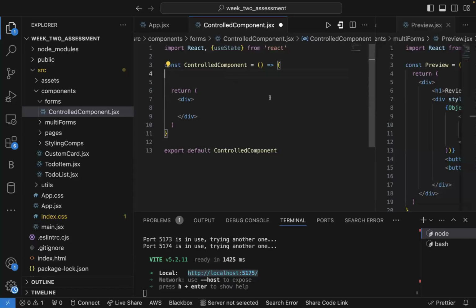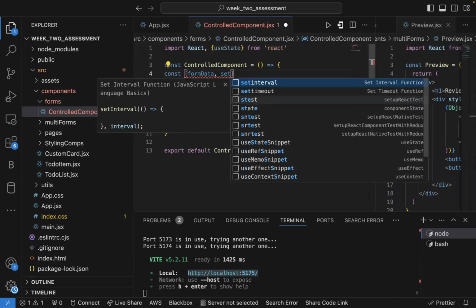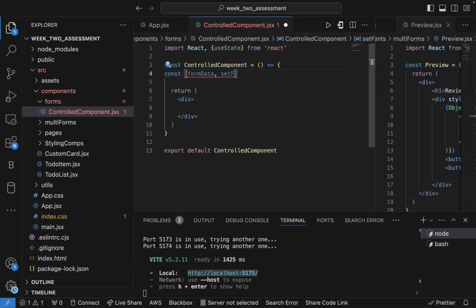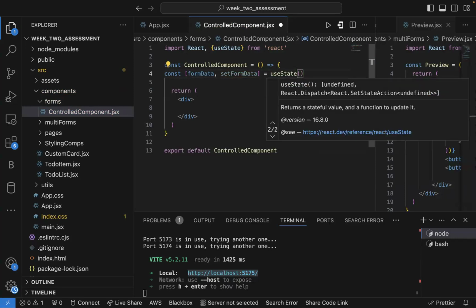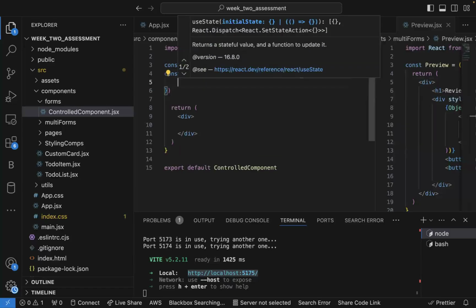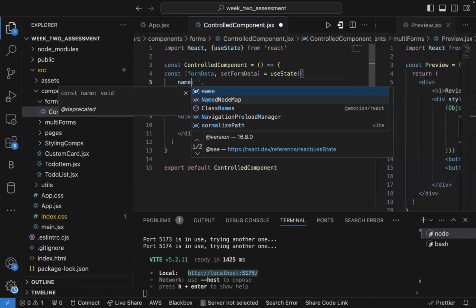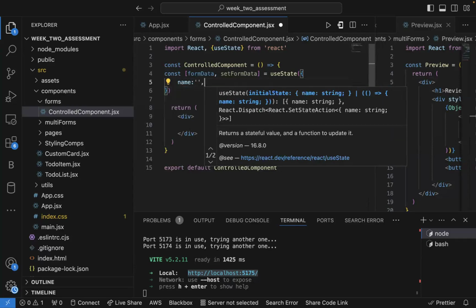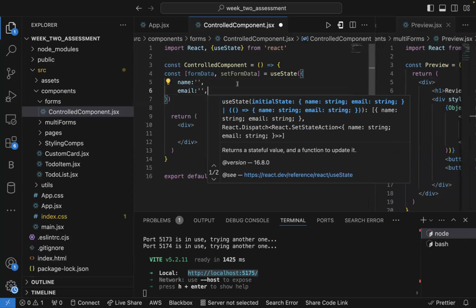So, all right, let's say const formData, setFormData equals useState. So firstly, we need to define an initial state for our form data, right? So for our initial state, we are submitting only name and email for this example, right? Good.